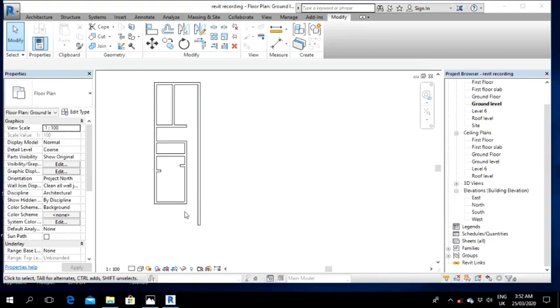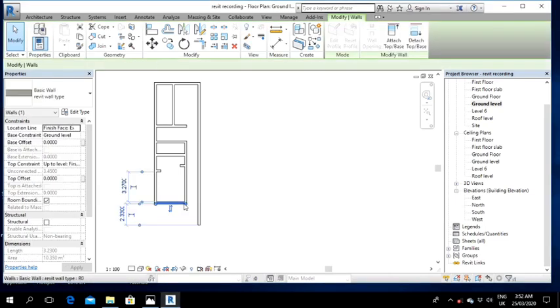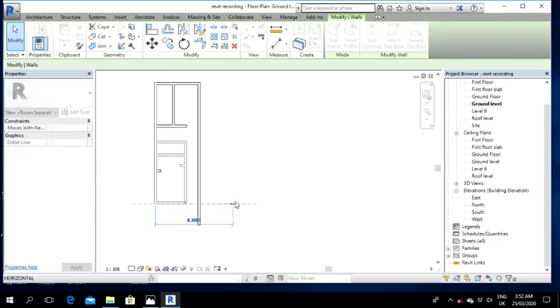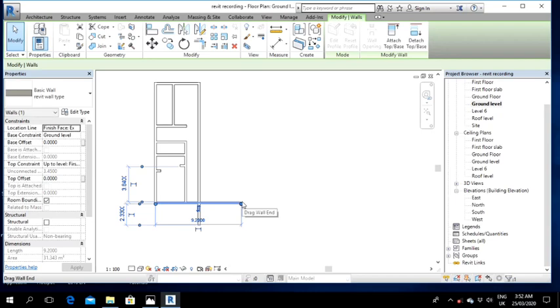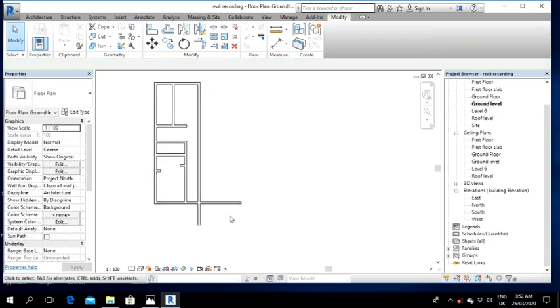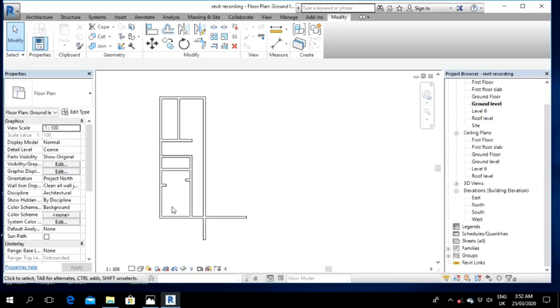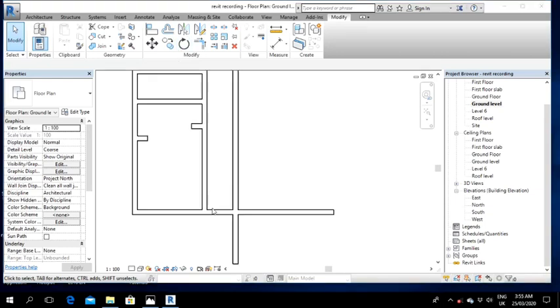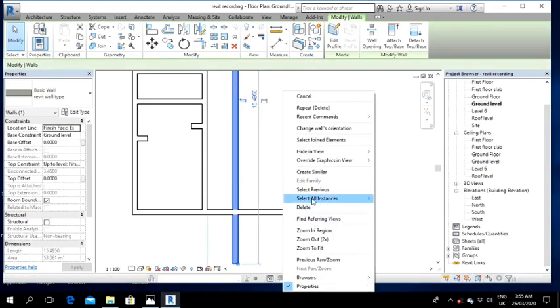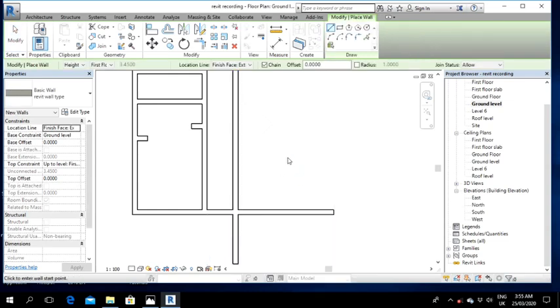Now before we draw with the offset of 1.2, we have to extend this wall because we need a base point to start with. So I'm extending it across this way. Okay, now when I extend it to this end, after creating the baseline, I can offset this at 0.9. So I'll click on this, select similar, create similar. Okay, it should be an offset of 0.9.